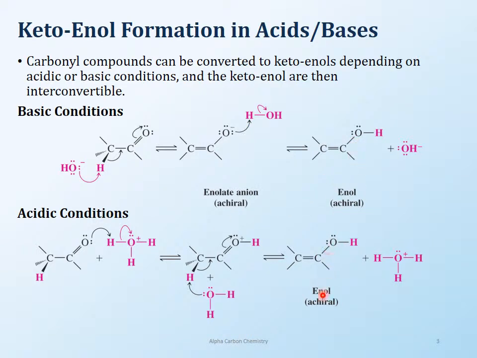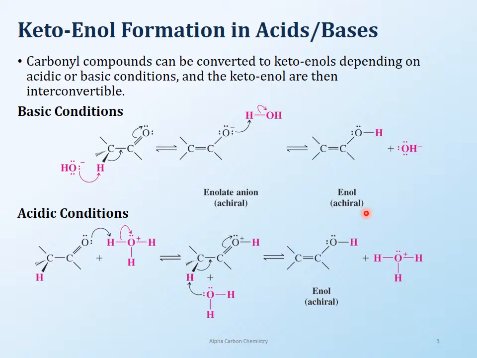And if it changes it, then you start getting different kinds of compounds. And these are called enols because they are coming from the carbonyl. However, they're not really carbonyl anymore. Okay, and so these do exist. What it also tells you is that the carbonyl compounds are very acid and base sensitive. So which means you have to store them carefully. You have to be careful how you use them, because a little bit presence of acid or a base is going to create this kind of a tautomerism and this kind of a reaction in them.